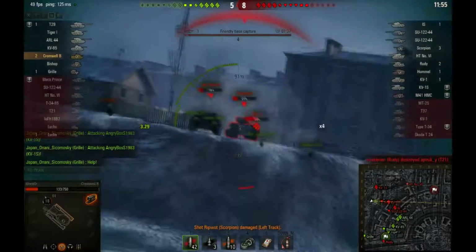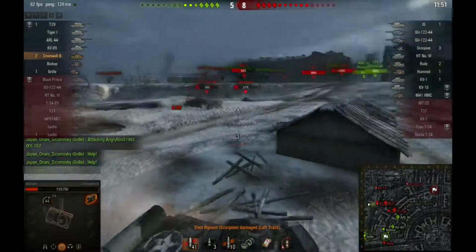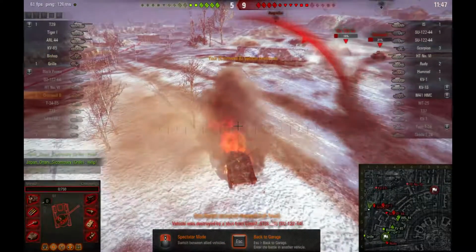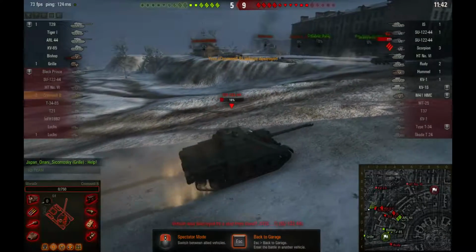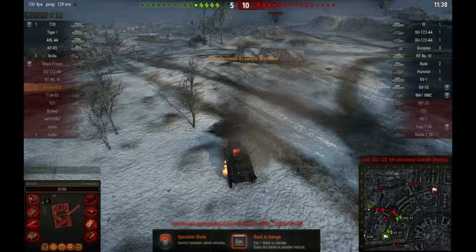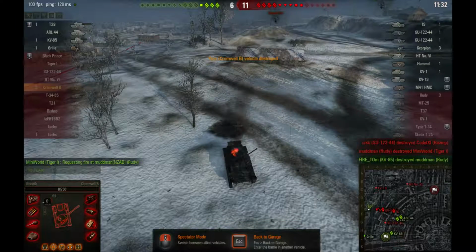And, oh shit, taking fire from the side now. So there's that Scorpion, and I should finish him now. There we go again, firing on the move. I should have had both of those tanks. Damn it! I should have been able to deal with both of those tanks, which is again disappointing. And it looks like we're in for a bit of a defeat on this map.